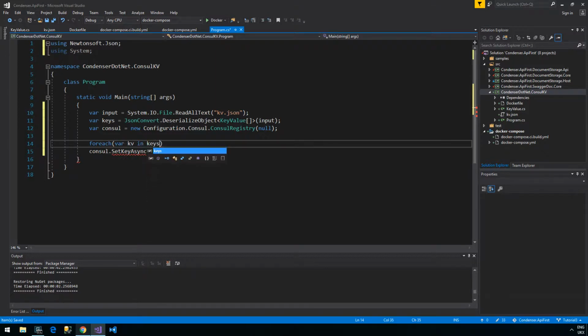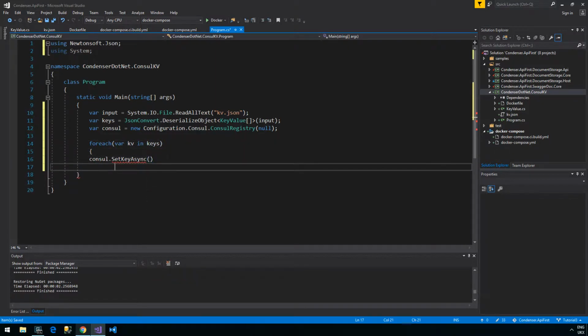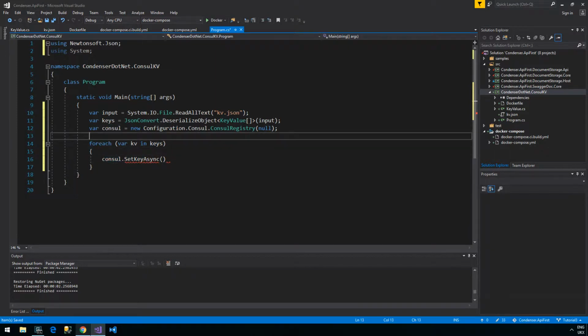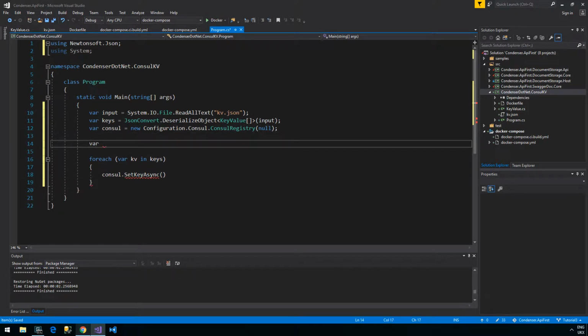Now, one interesting thing about Consul is that if you're going to import them directly, say from an export and import, it actually stores the key value as base 64. That's because you can store anything you want in the key. It doesn't actually have to be text values. We are going to store text values. We're going to get them forward and back as text values.